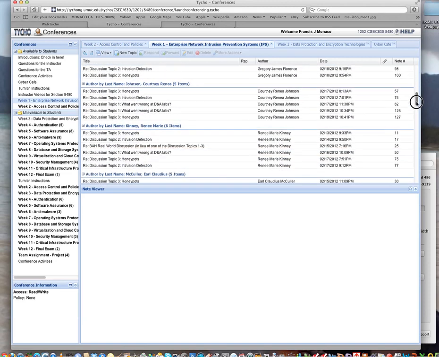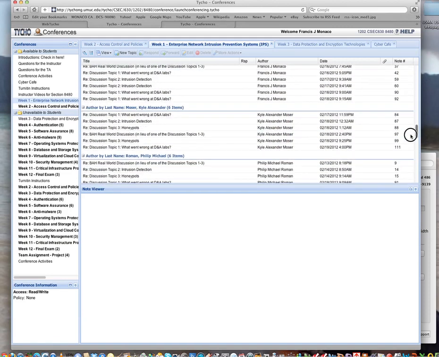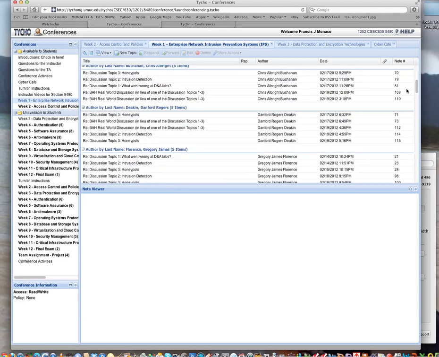Each one of these conference activity weeks is worth 5% of your grade, and I base it on 100 points. If you do the minimum, you'll probably get an 85. Okay, if you go above and beyond, you'll get something more than an 85. So that's just the way I do it. That's what the rubric says. If you take a look at it, please take a look at that again. If you have any questions, don't hesitate to ask.